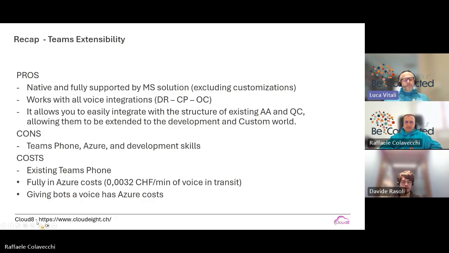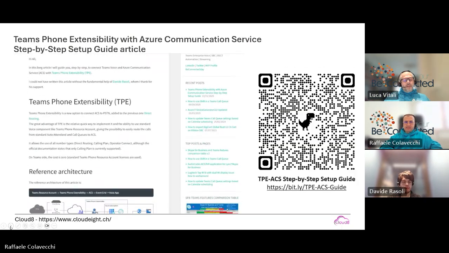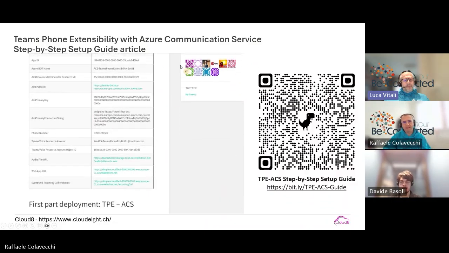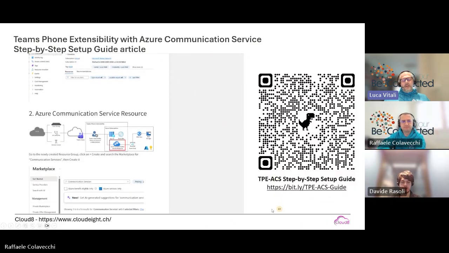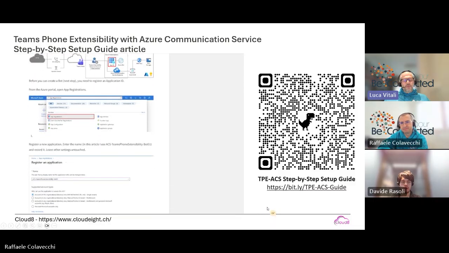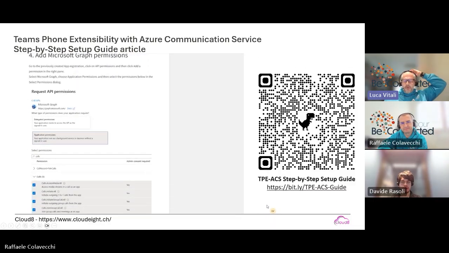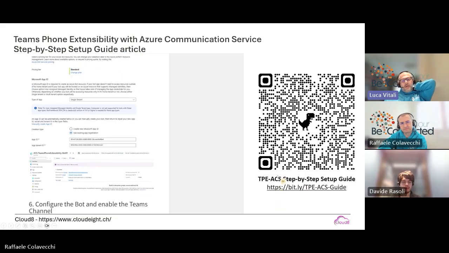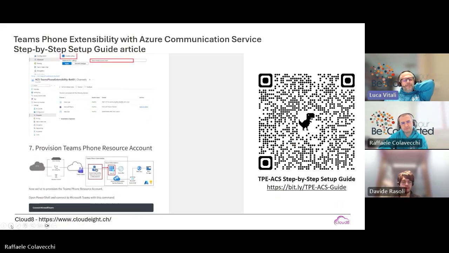The last one, if you want, you can. This is the video of the article. It is quite long, so I suppose you will want to take your time to read it. This is the reference to the article.